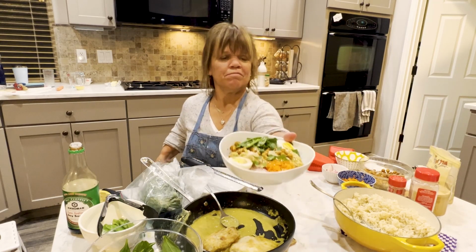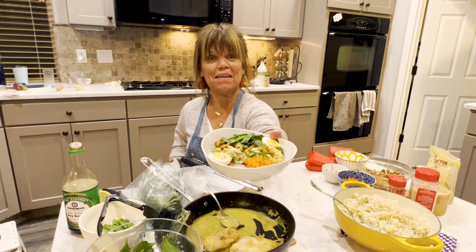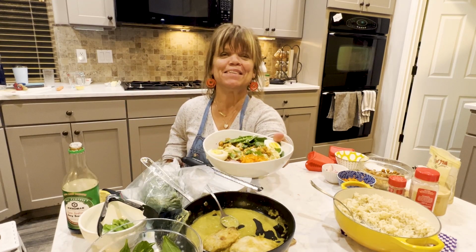And I don't know, curry fish rice bowl? How about that name? But this is what we're having for dinner tonight.